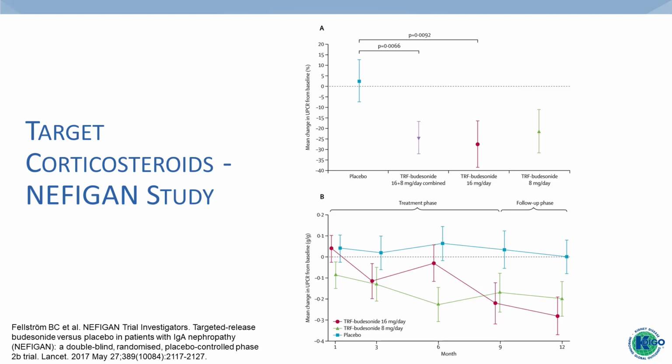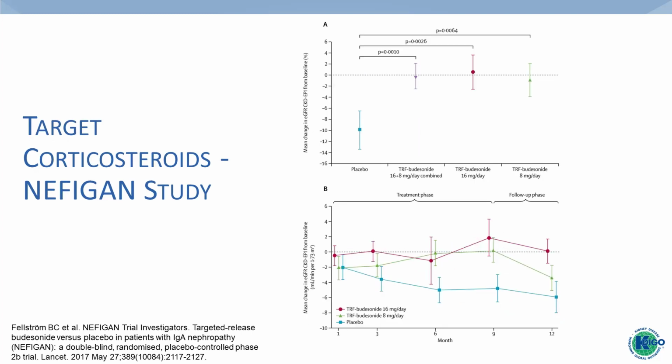And what was shown in this study in phase 2, published in The Lancet 5 years ago, was that this idea seems to hold some strength, in that in a population as compared to placebo, different doses of targeted budesonide reduced proteinuria. And so you can see in the upper panel that the combined dose and 2 different doses reduced proteinuria by about 25 to 30%. And you can see the time line of that reduced proteinuria that was sustained through 1 year after 9 months of treatment in both doses. And in that study as well, there was stabilization of GFR, while the placebo group had about a 10% reduction in GFR. There was no reduction in GFR with this targeted corticosteroid therapy, the timeline shown below.